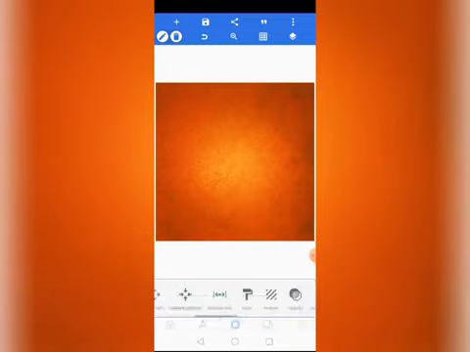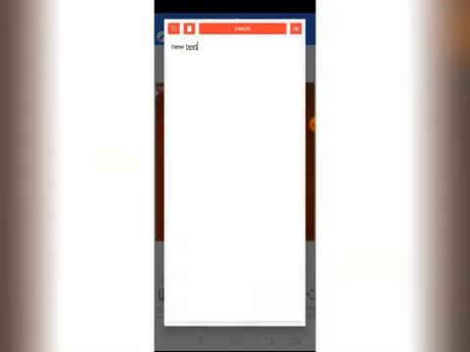So I'll tap on the check mark, come to this layer button, then let's lock it so that it will not distract us, right? I like this background. This is the background that I want. So I'll start with the text. I'll start with my text. So I will start with the chicken text, right? The chicken, as you saw. Come to text and edit it, right?